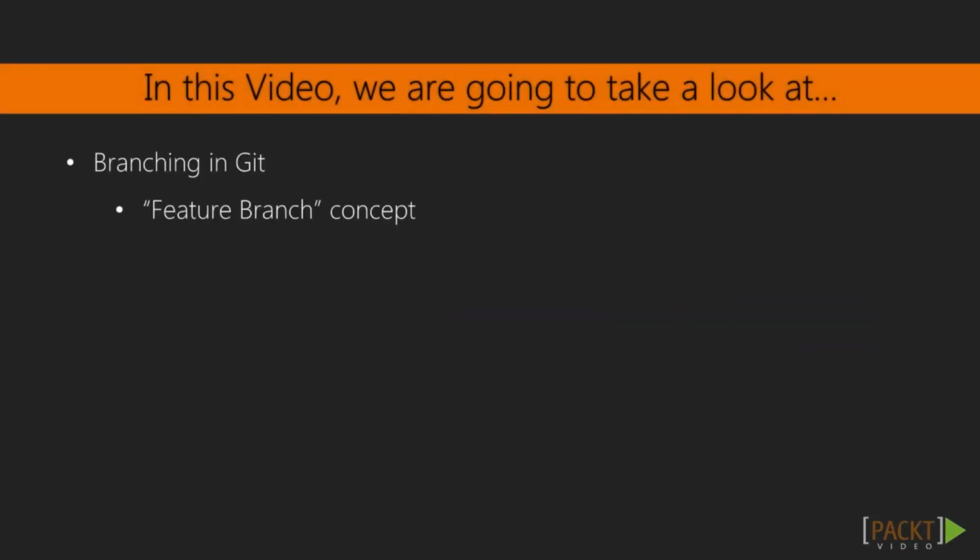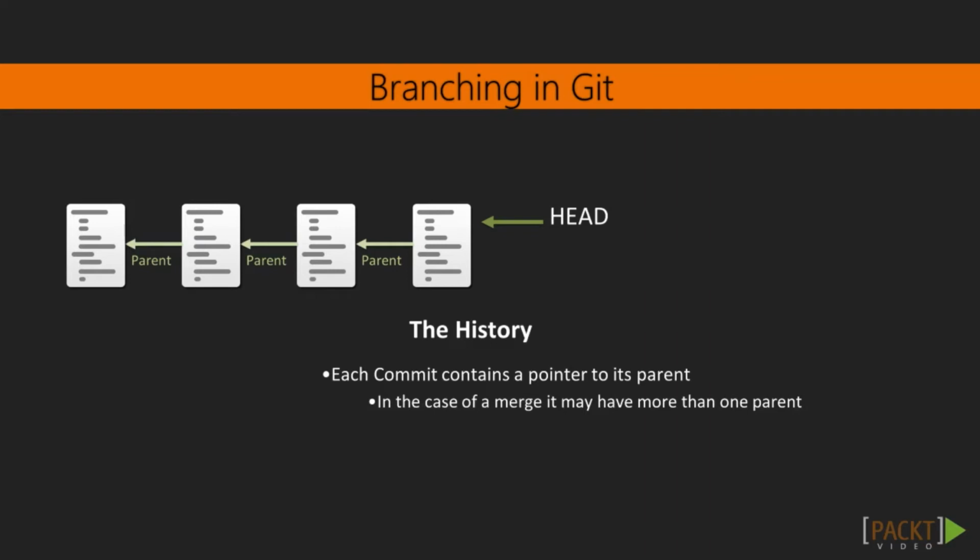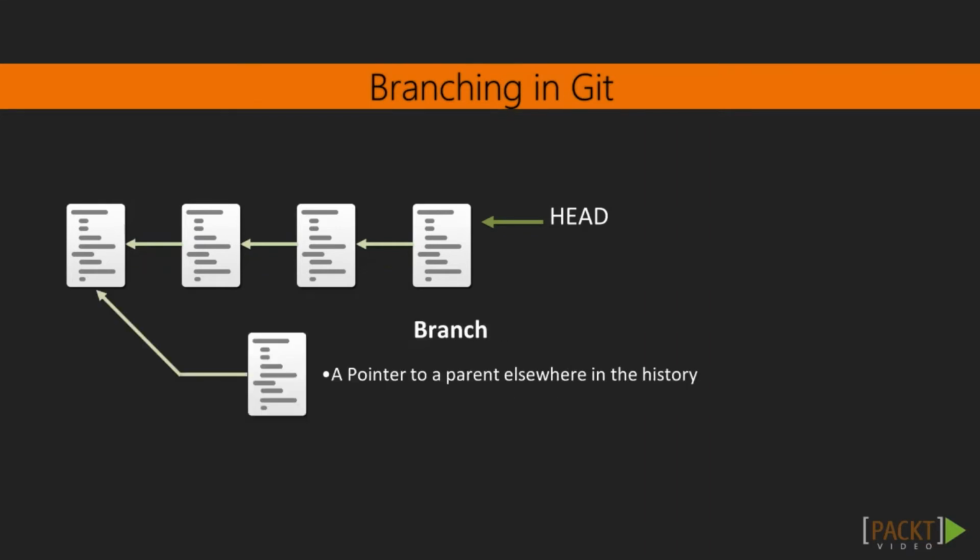In this video, we will examine details of the way Git handles branching. We saw in the previous section that each commit has a pointer to its parent, and the most recent commit has a pointer called head. This allows Git to maintain a record of any commit's ancestry, the history. Although each commit usually has only one parent, the exception comes in the case of a merge, there is no reason the same commit cannot be the parent for multiple other commits. In essence, this is all there is to branching.